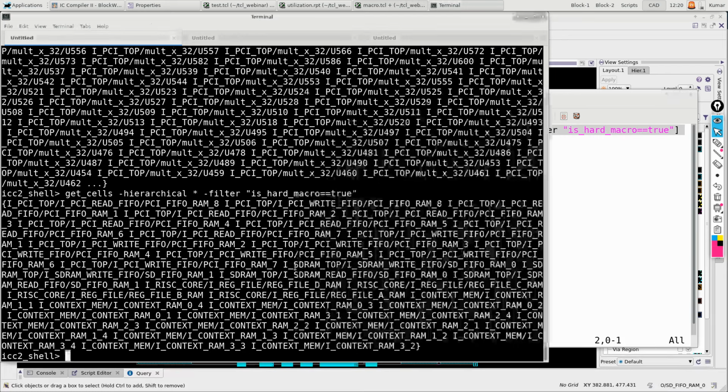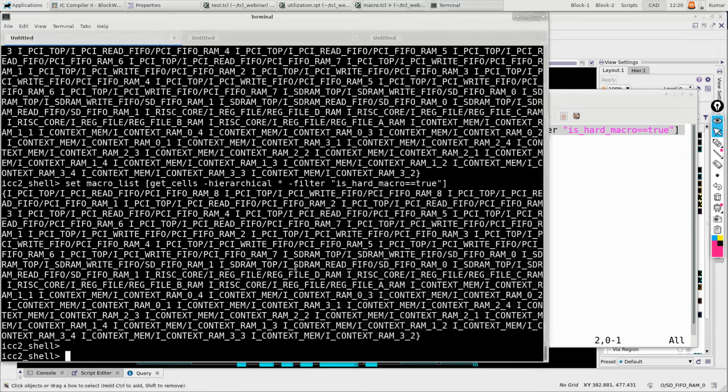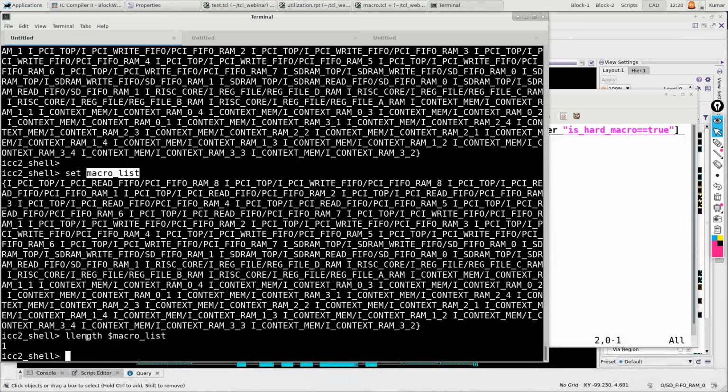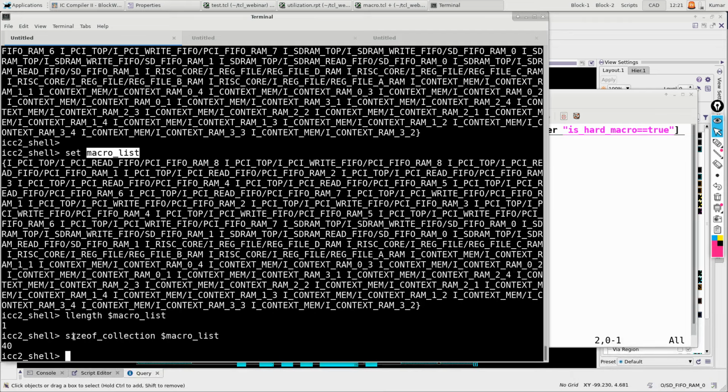Now remember, this macro_list is not really a list. Say llength dollar macro_list. It is not a list, it is basically a collection. So anything you want to do with a collection is basically the size of collection. Dollar macro_list, it is going to be 40 macros.